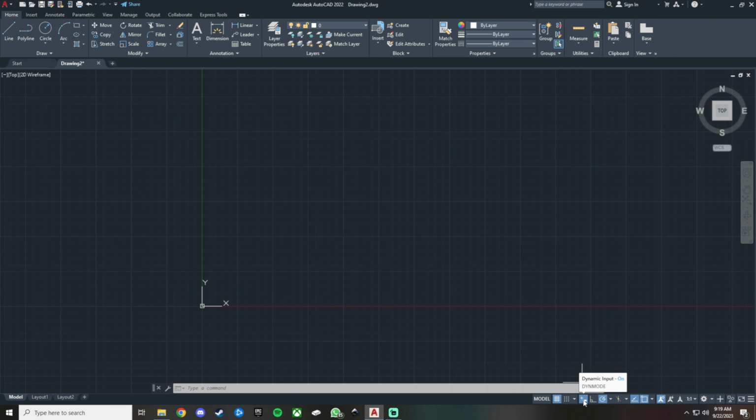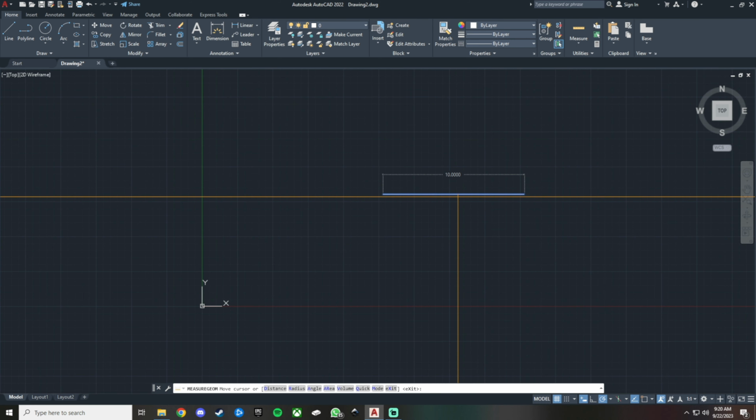Currently my dynamic input is turned on. I'm going to quickly turn it off and show you what I want to explain. If I go over to line and I click line, you will see that I just have a crosshair. I'm going to click and start drawing my line, and you can see it's showing me that it's going to be 11 long. But I don't get to type in, well, I can type in how long I want it. Let's say I wanted 10. I've just typed it in, but you can't see it. So there we go. I've entered and my line is now 10. We can quickly measure that if you want.